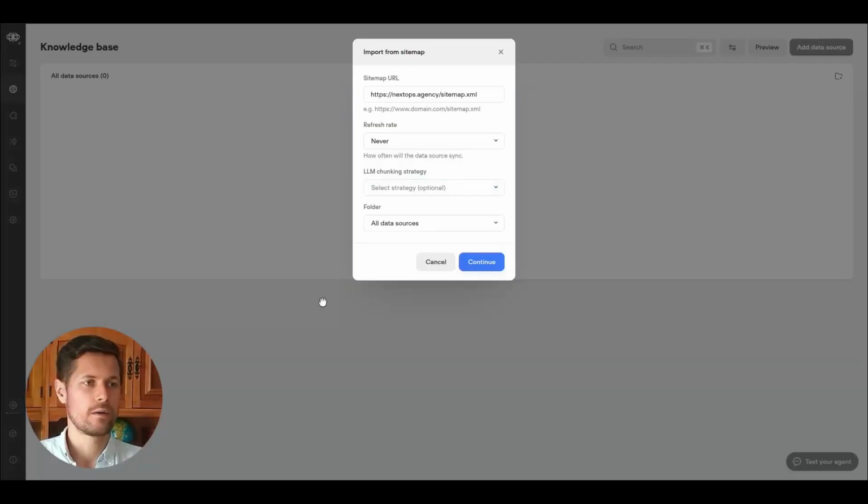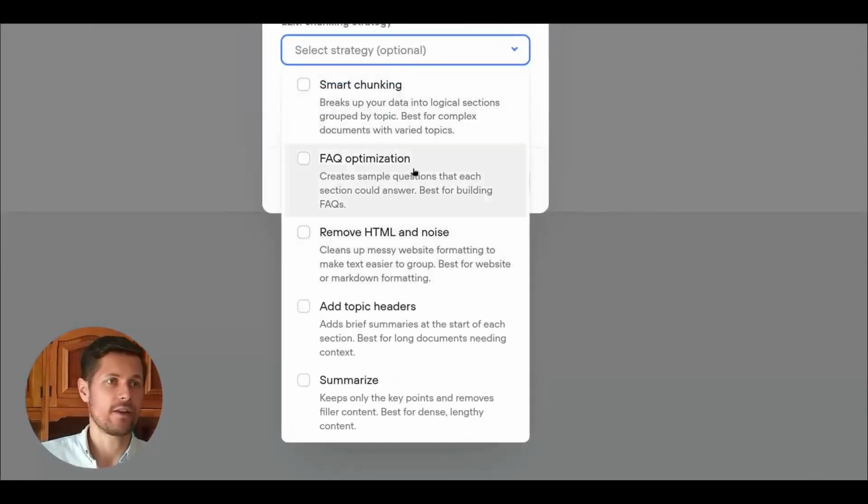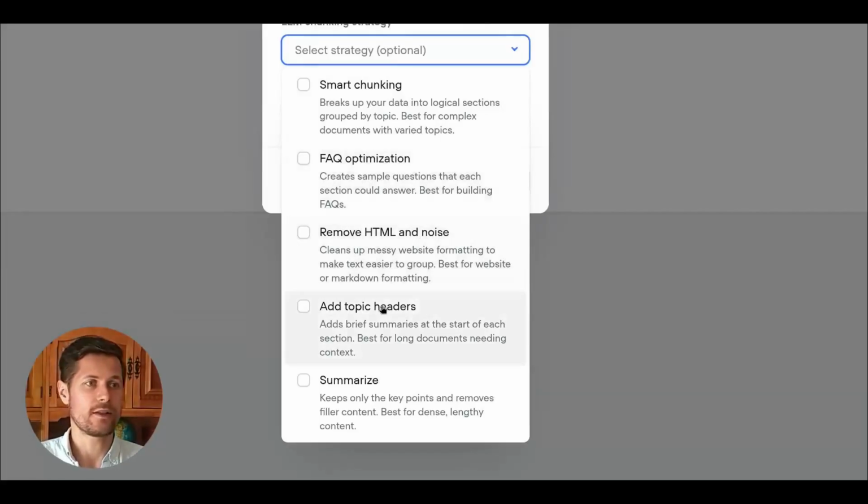Now the LLM chunking strategy. How will the LLM, so to speak, break down the knowledge in your database? It takes longer documents like a website and splits it into shorter parts like sections or subsections. But this is being done programmatically in the back. Here we can select various options like smart chunking, FAQ optimization, remove HTML and noise, and so on.